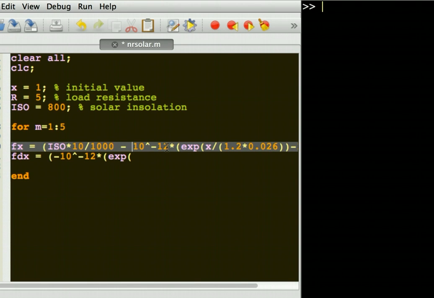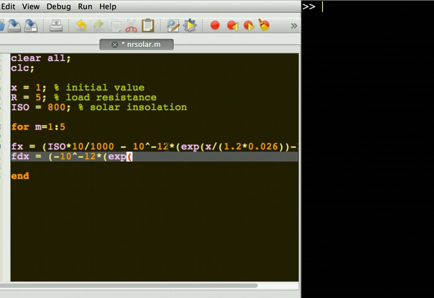Differentiation of e to the power of x is the same, so I'll just copy the same. Then that minus 1 will not be there, so I can just close the exponent, and then divide it by 1.2 into 0.026.